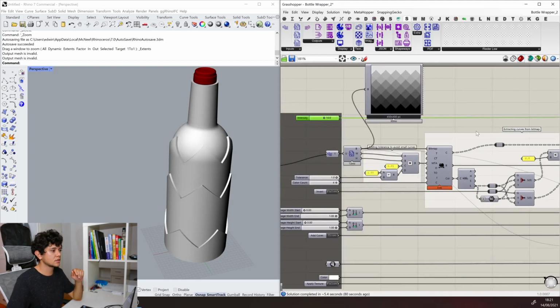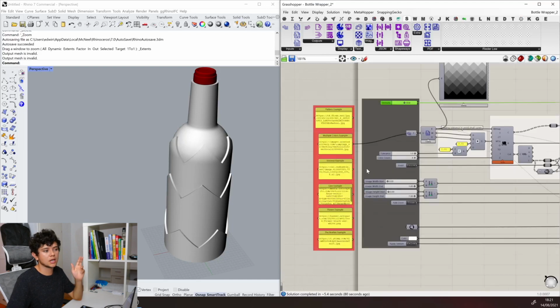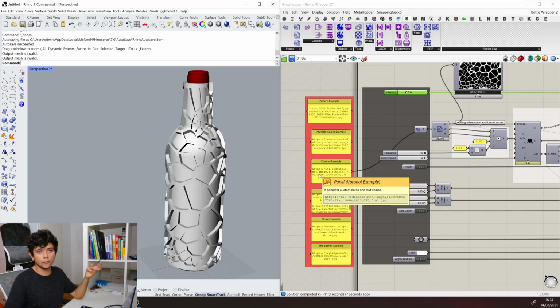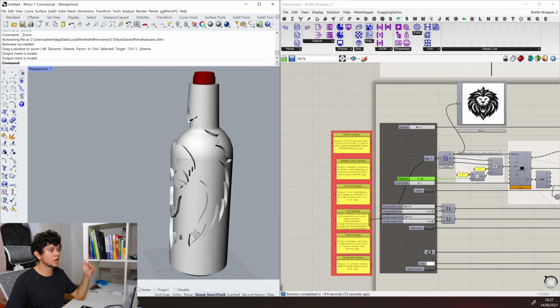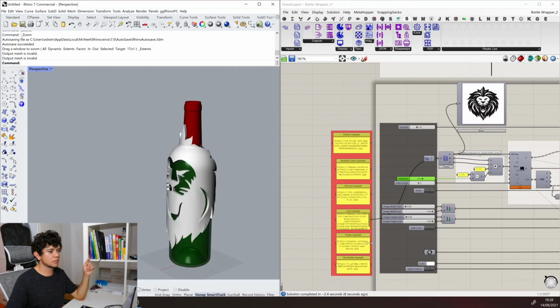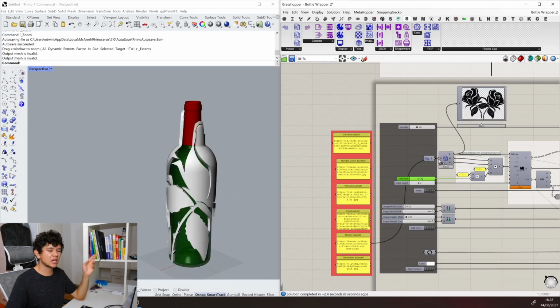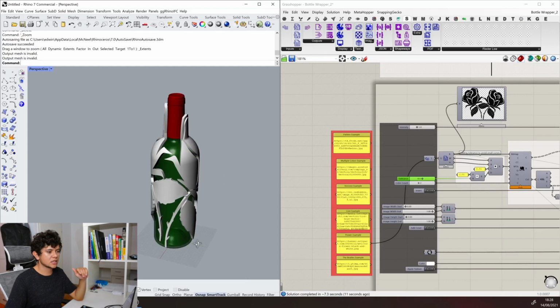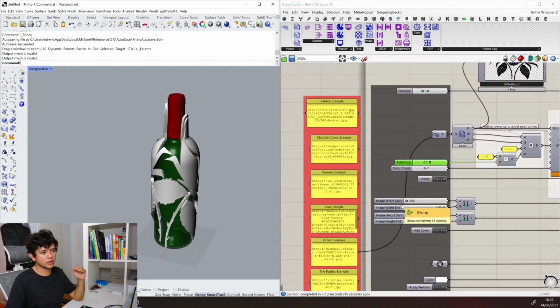Now let's go to the next example, which would be the Voronoi example. So now we have here also another parameter, which is called invert, which will let us invert the image depth. We can also go for icons. So for example, here we have the icon of a lion, and we could also invert it and see how it looks. Here another example will be some flowers. And in this case, because the pattern goes all the way up in our bottle, then the flowers actually don't look great. But that's why we have these parameters here. So we define to which extent our image goes in our bottle.